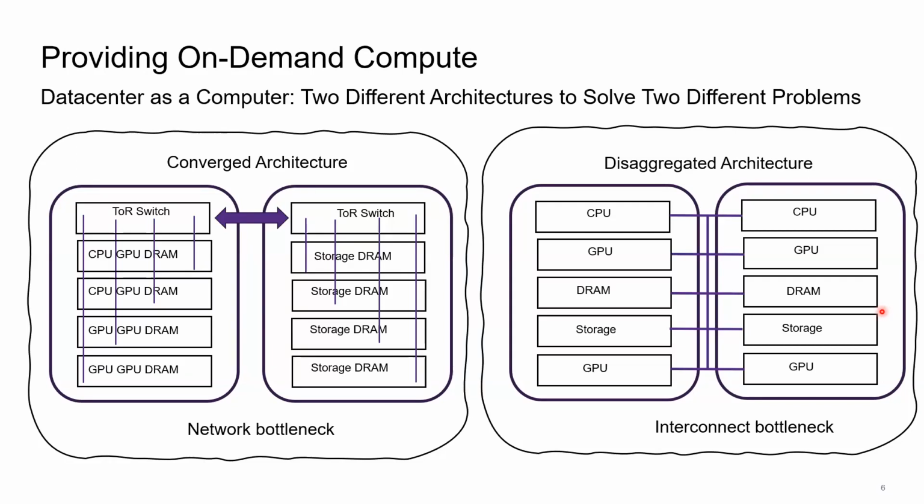So this slide focuses on two specific architectures in the modern data center. On the left side, I show a generic data center architecture. This is not focusing on high performance compute. It is to do processing at different levels and serve queries for, let's say, rendering a web page or processing some information and doing some edge inference.